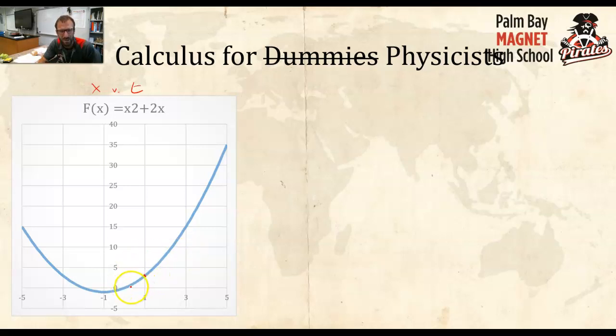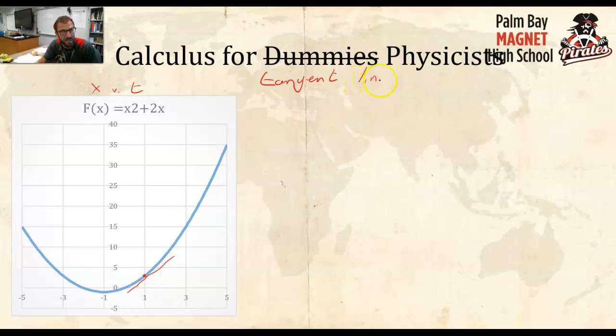Well, there's one way to do it, but it's kind of hard. What you need to do to find the exact velocity at this point, again on a position versus time graph, is draw what's called a tangent line. A tangent line is a line that only touches the function at one point. That's the point that we want to know the velocity for, right?